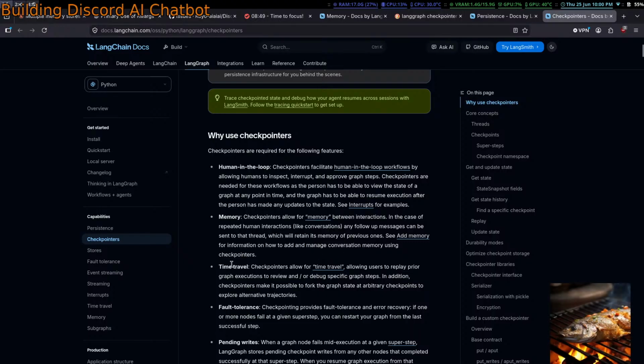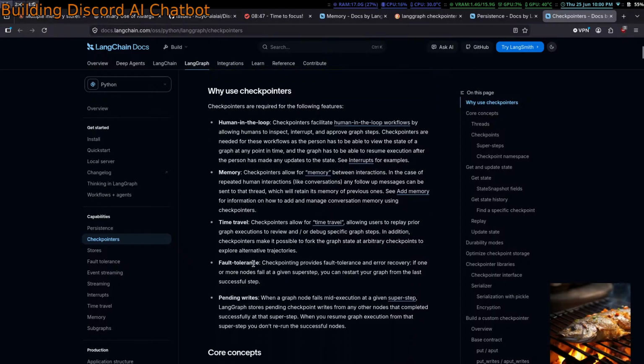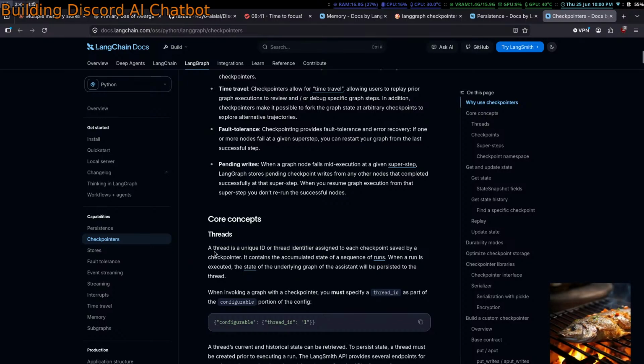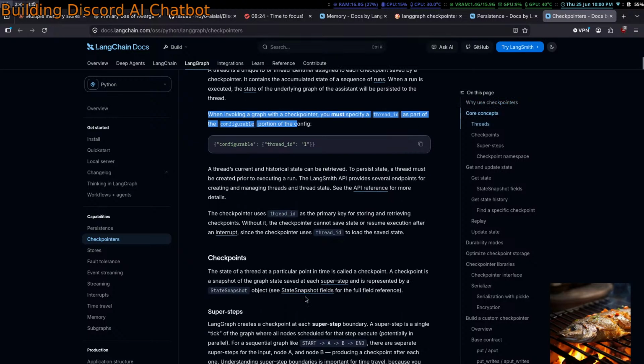Interesting. The unique ID contains the run with the state of the underlying graph. Invoking a graph with a checkpointer must specify a thread ID. Okay.